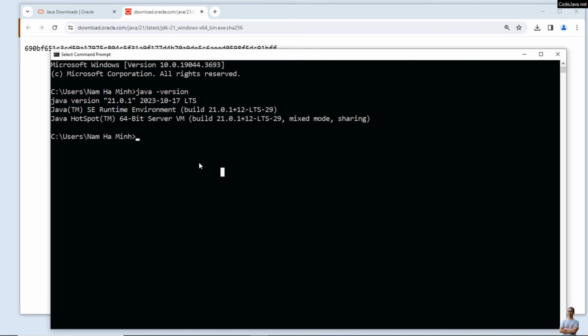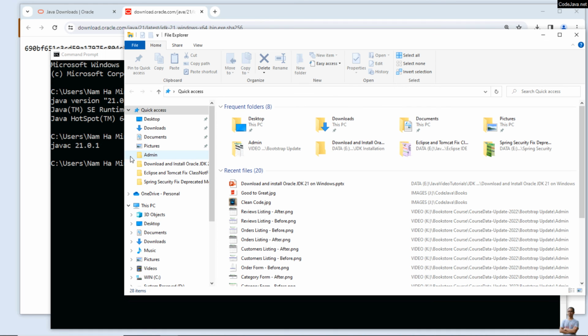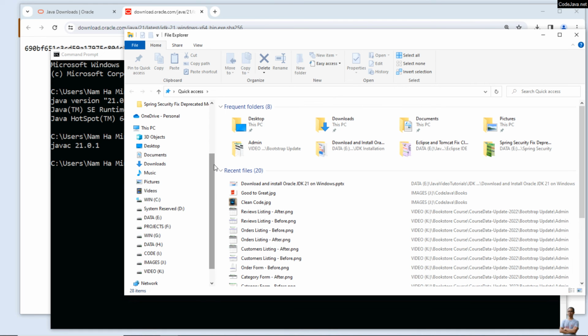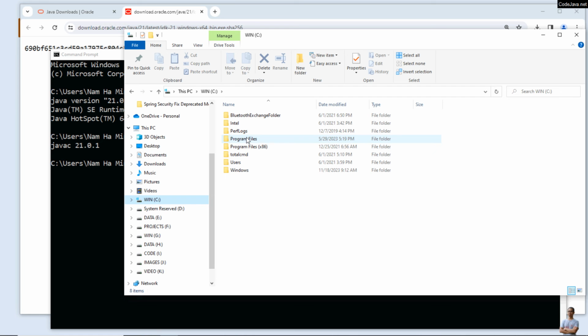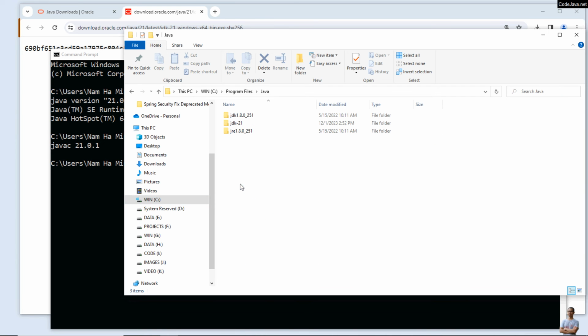You can also check the version of the Java compiler by typing the command javac -version. You see, it prints javac version 21.0.1. And the installation directory of Oracle JDK 21 is in C drive, program files, Java.